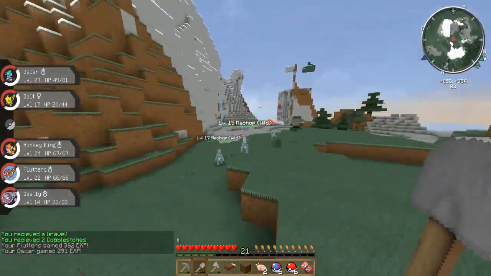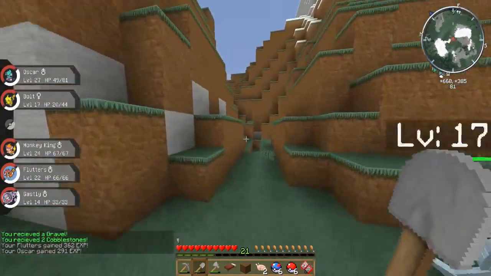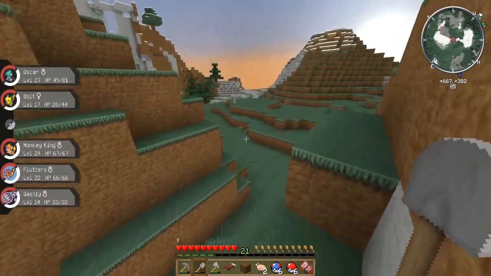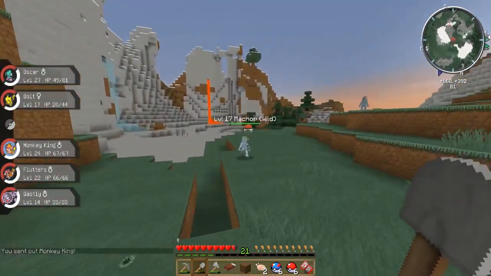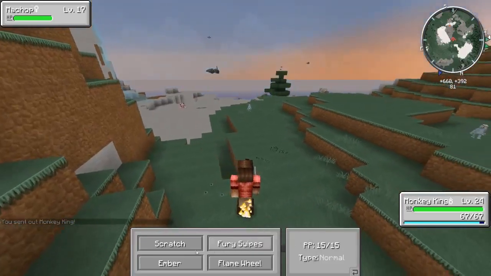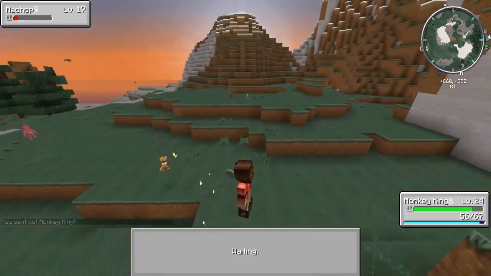What about over here? Machops. Machop-a-chop-a-chop. That would be pretty cool to get. And I'll need to get them sometime. I could try and catch him. Okay, I'm gonna try and catch this bad boy. Let's go. Hoo-yah! Chop chop. Monkey King. I'm trying to catch him. Let's go, Ember. Good hit.